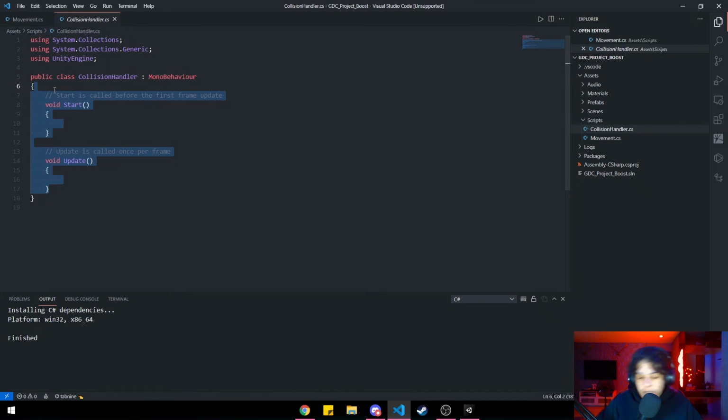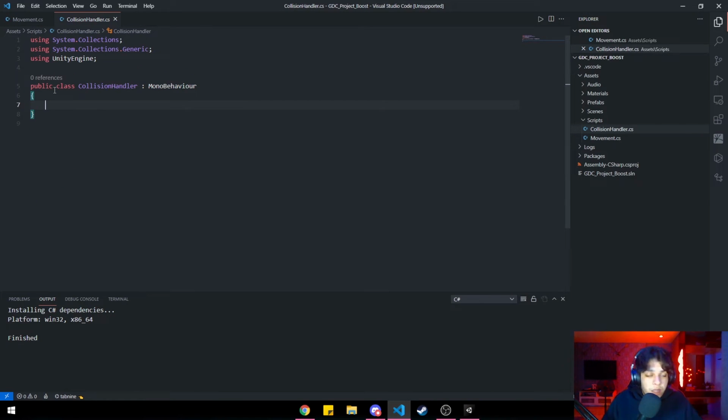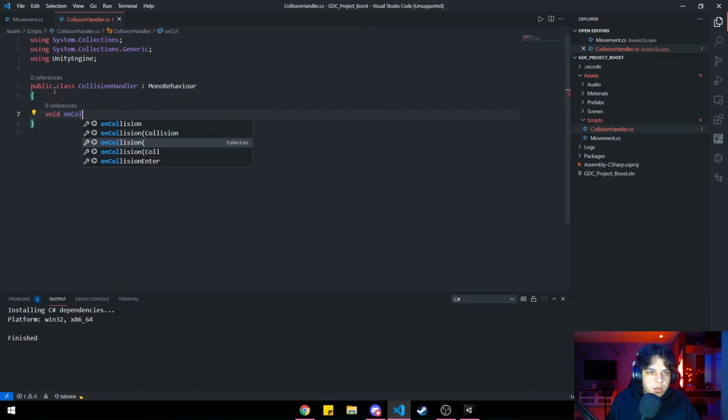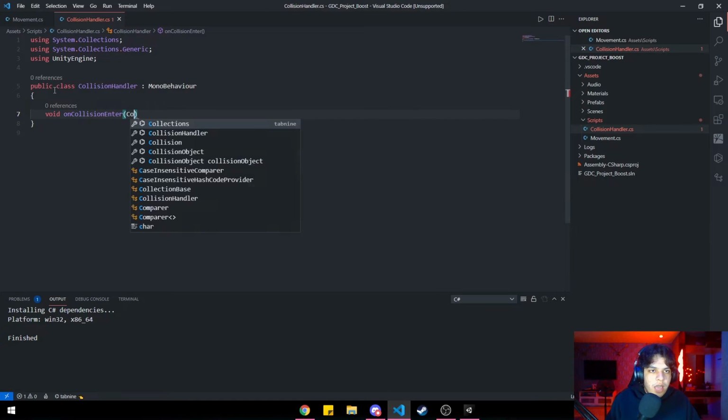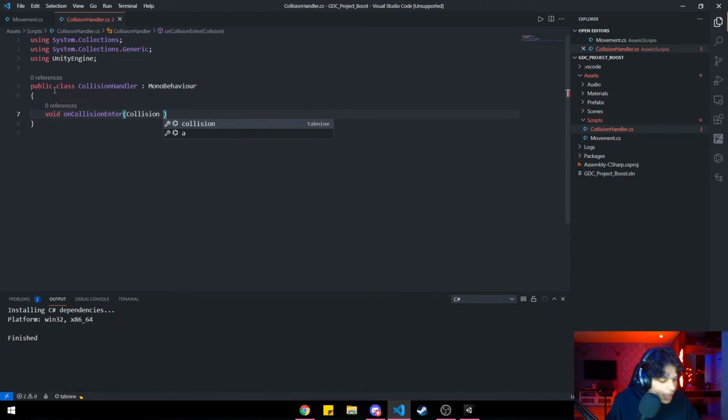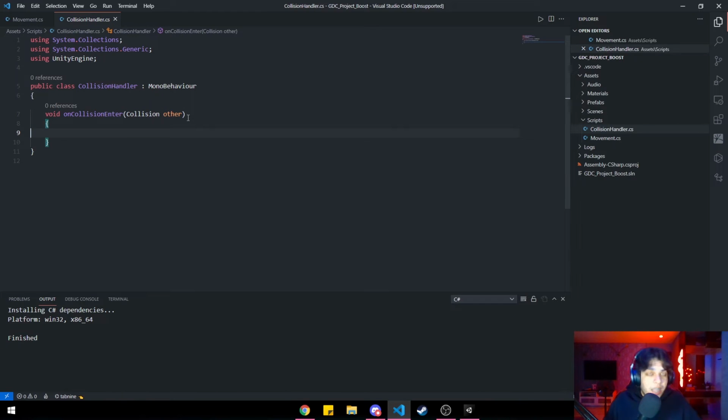Right now, we don't actually need these things, because we're going to use another of Unity's very famous tools, and I think you're familiar with it. It's called void OnCollisionEnter. We type Collision, and we're going to type other. Basically, other is the thing we're referencing, the other things in the environment that are colliding with that object itself. Obviously, this OnCollisionEnter script will be attached to the rocket, because that script is just managing what the rocket is touching and not touching, and how to respond to different things in that scenario.